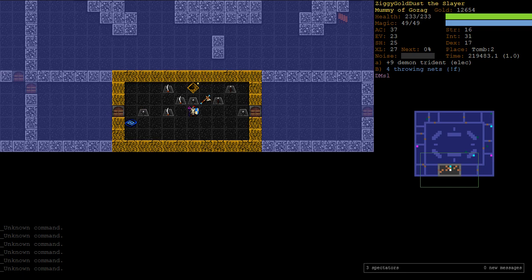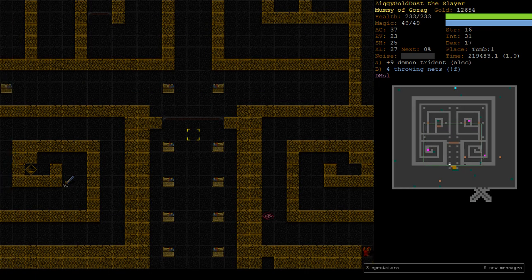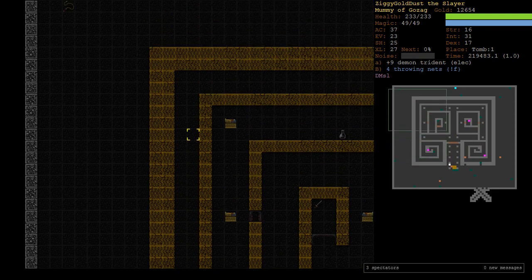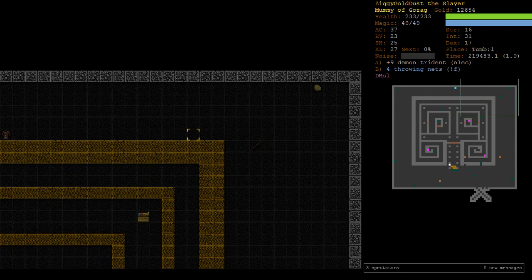Or if you have millions and millions of teleport scrolls, you could just stand up here and read them, hoping to land inside. Could take you a while though, because that's a small area of the total floor. You're mostly just going to be landing outside here.